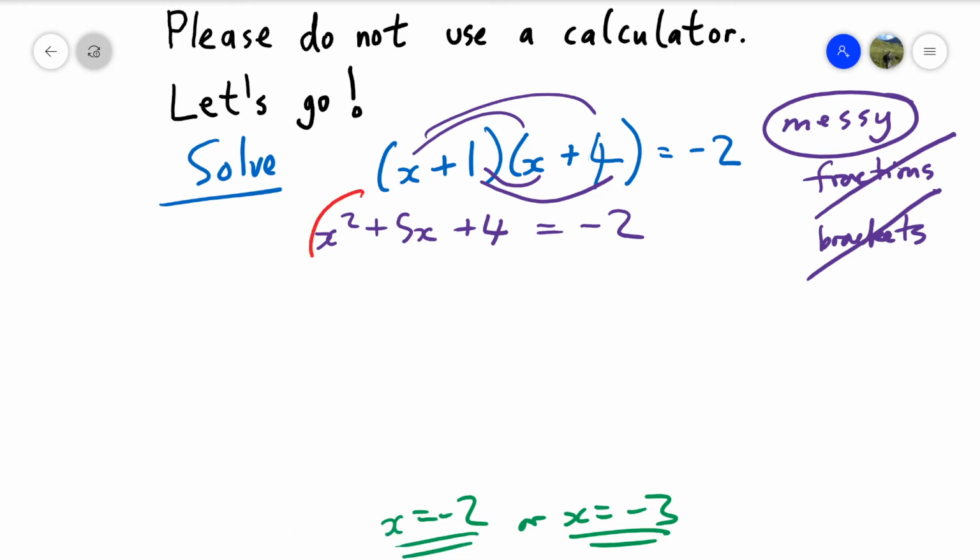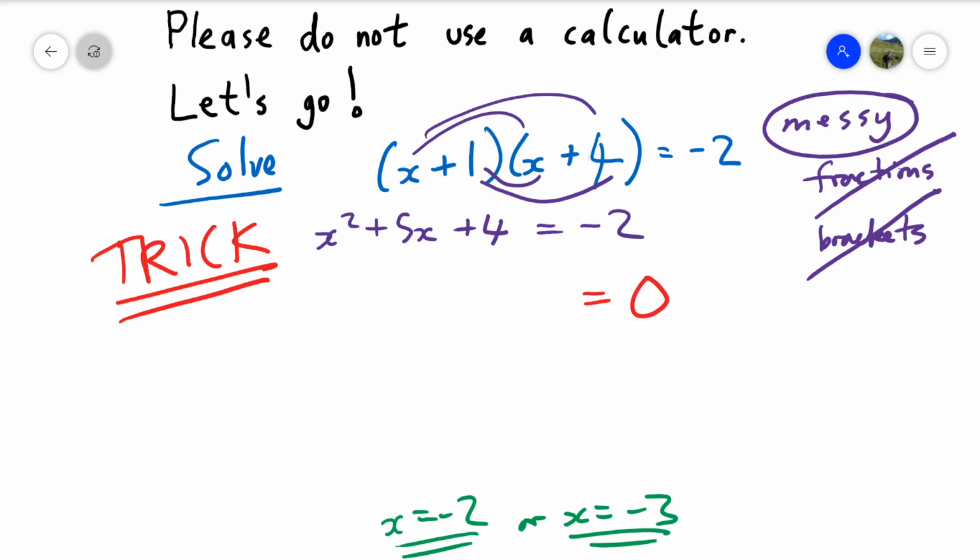Well, we look at it and we go, oh, there's an x squared and an x, which is two different types of thing. And there's only one equation. Isn't that a problem? Because we can't solve, that means it's not possible. Oh wait, but it is possible. Because we can use the trick, which we always have to be on the lookout for, which is if it's an x squared thing like this, we need it to be equal to 0. How do we make it equal to 0? We add 2 to both sides, which means that will cancel with the minus 2 on the right.